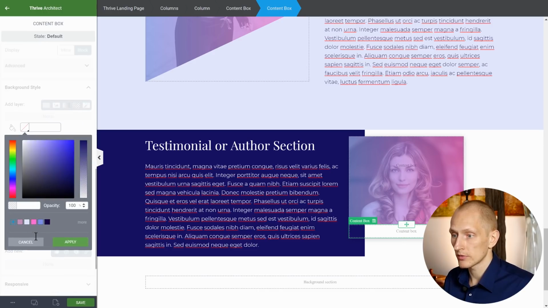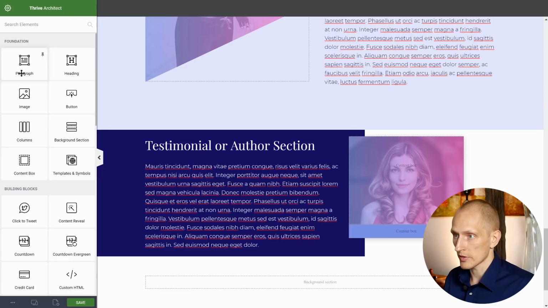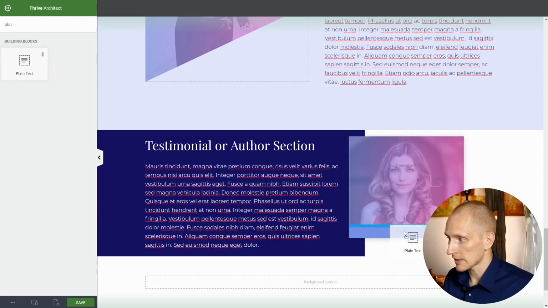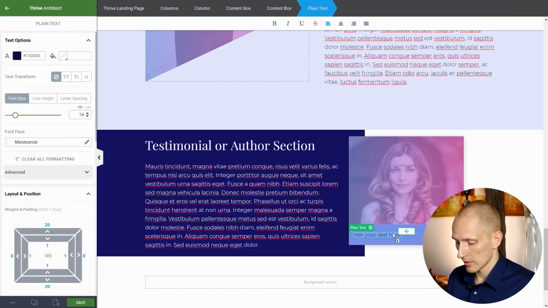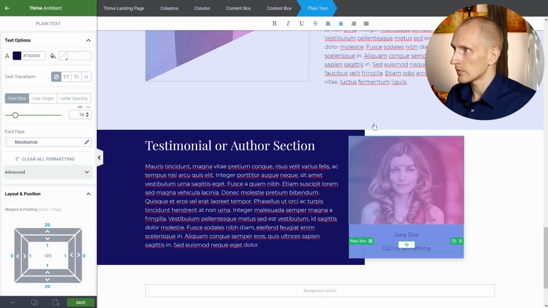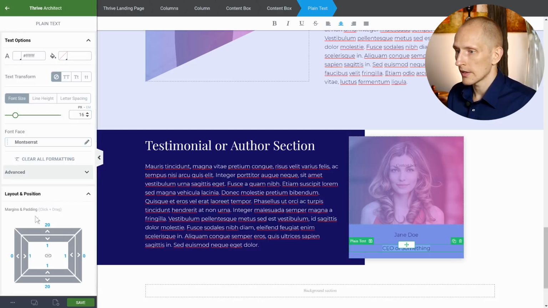And then the box underneath, I want to have a background color, this one. And in here, this is just the name of this person. So I think we're going to use plain text here, because I don't want any paragraph spacing and stuff. So this is Jane Doe, center-aligned, and she's CEO of something. And let's make this white and remove some of this spacing here.